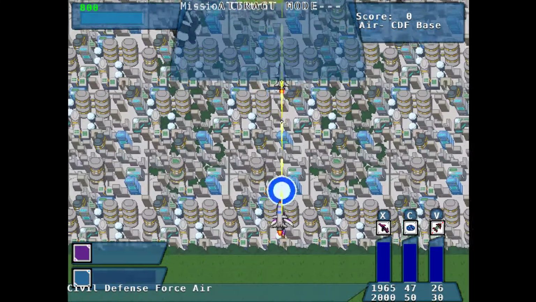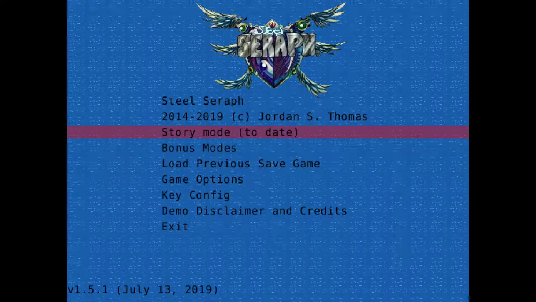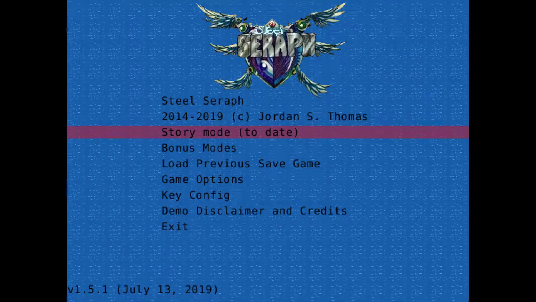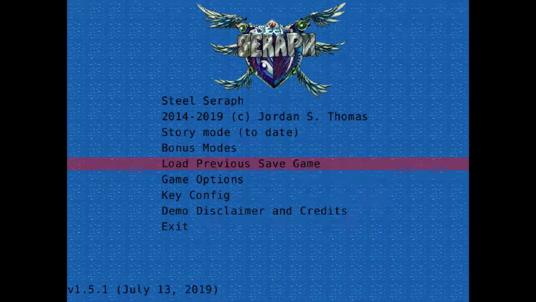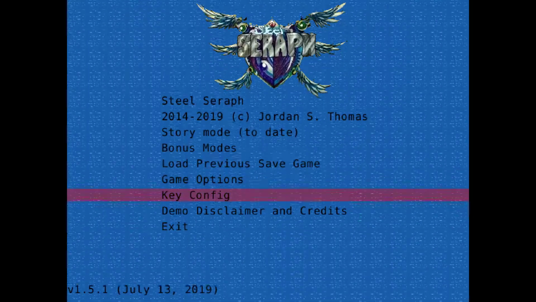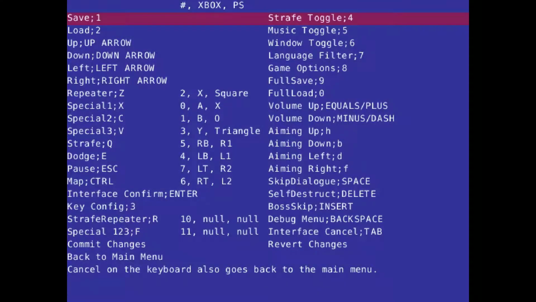I don't know, this looks like an attract mode, that's okay. So yeah, it's very retro, that's cool. Alright, story mode, bonus modes. Load previous save, game options, key config, demo, disclaimer, and credits. Exit. Let's go into here real quick. Ooh, okay. Strafe toggle 4. Is it really the 4 key? I don't know.